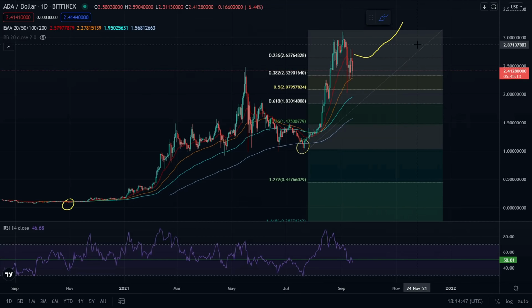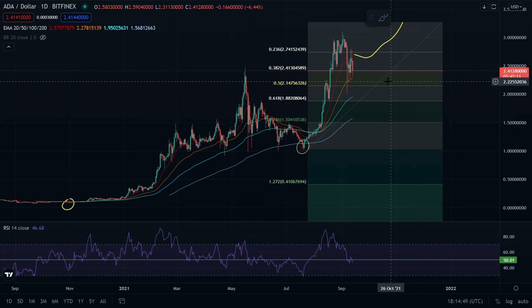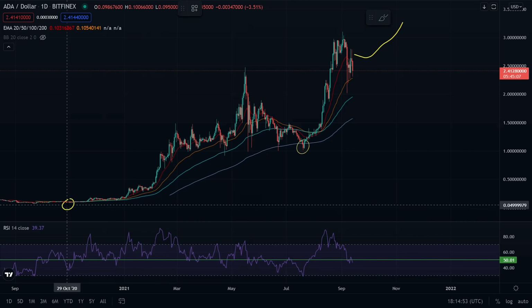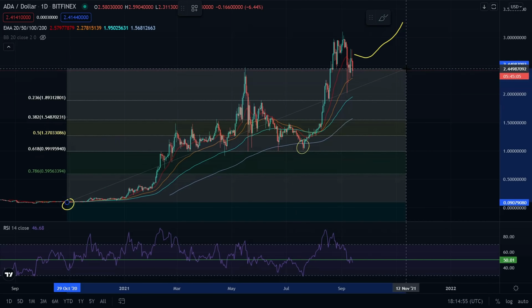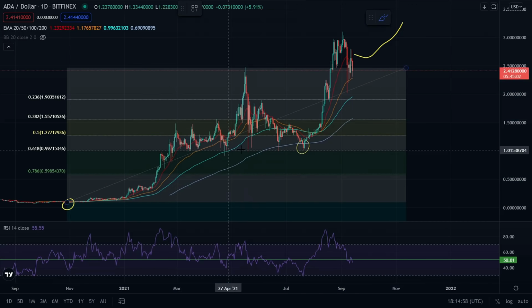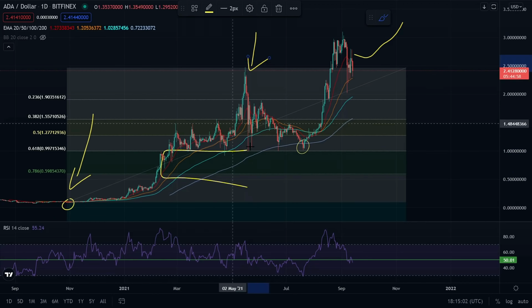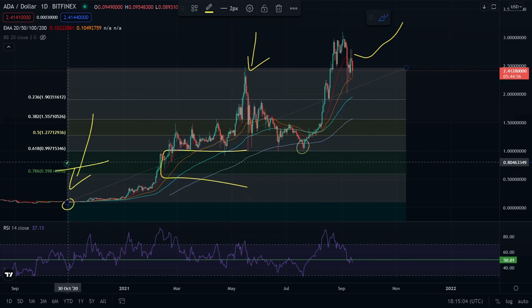I will not be selling. I will not be taking profits. The reason that I say that is because throughout our entire move, this entire run up here, one thing that was shown, swing high to swing low, is that we never came back down to lose this level. At no given point from that low to this high did we come back down to lose our 786.